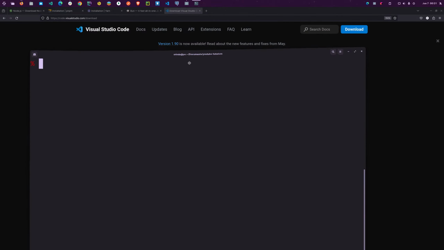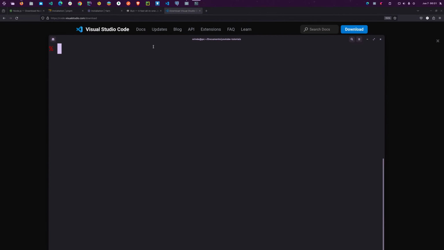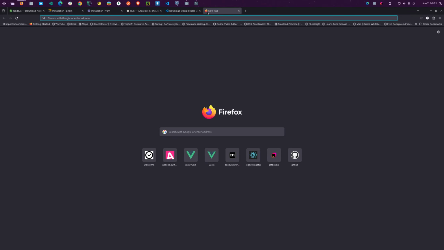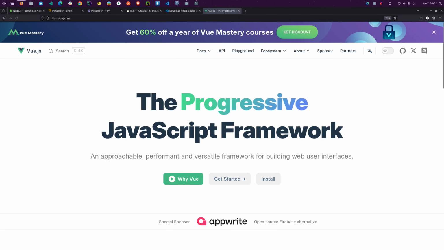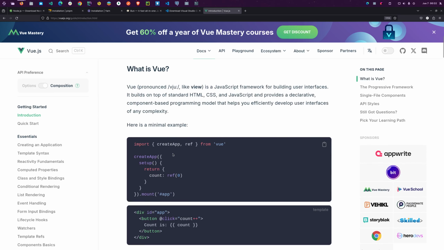So here's my terminal. I'm already in a given folder where I'm going to be keeping these projects. For us to create a Vue project, we can head over to vuejs.org. Then we can get started.